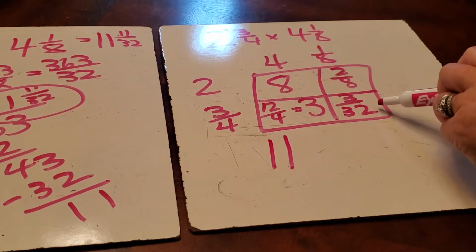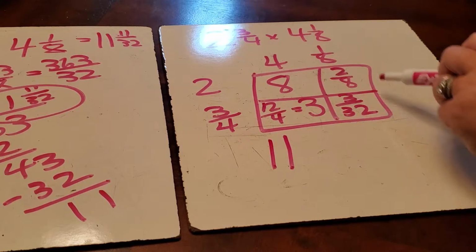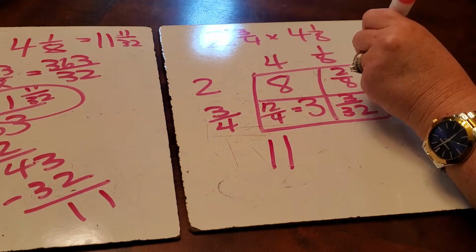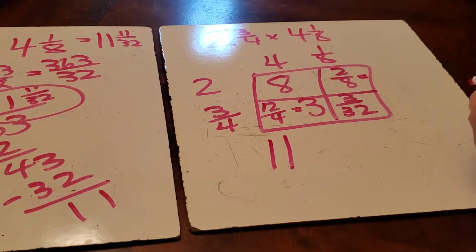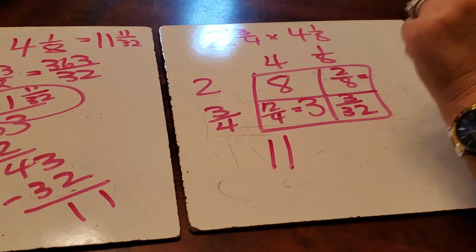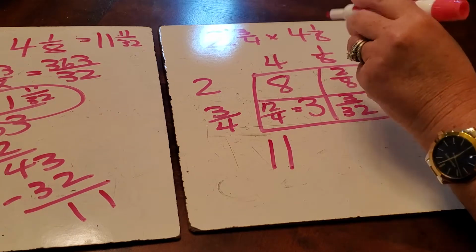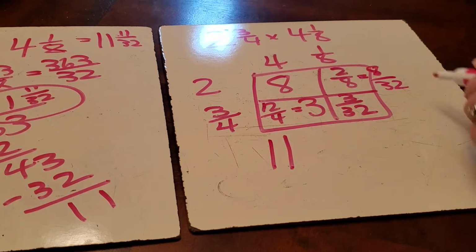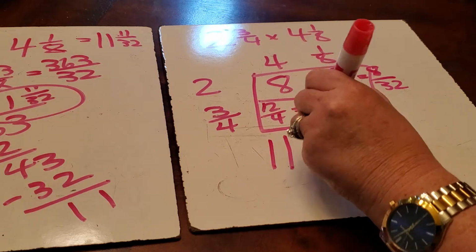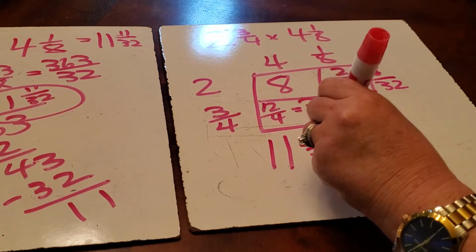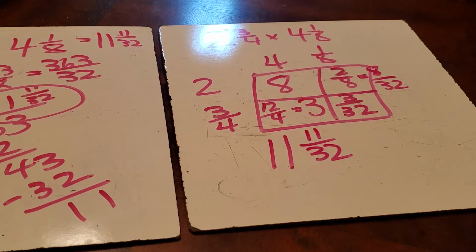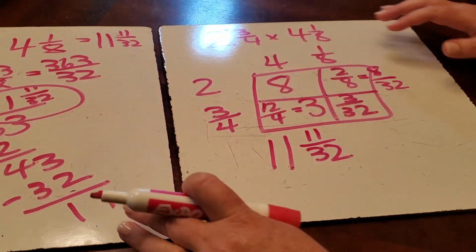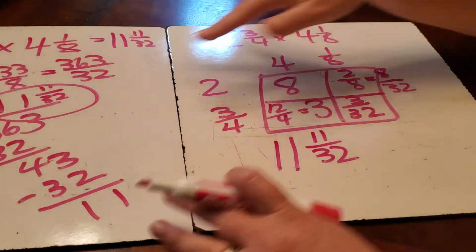Now I need to add the fractions, but I recognize that I have different units here. So I think what I'll do is get my 2/8 into thirty-seconds so that I have the same parts. So that would be, let's see, times 4, 8 thirty-seconds, right? And then 8 thirty-seconds and 3 thirty-seconds is going to be 11 thirty-seconds. Which is the same thing that I got, if you can still see over here.